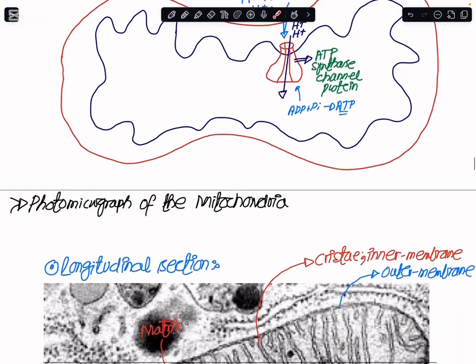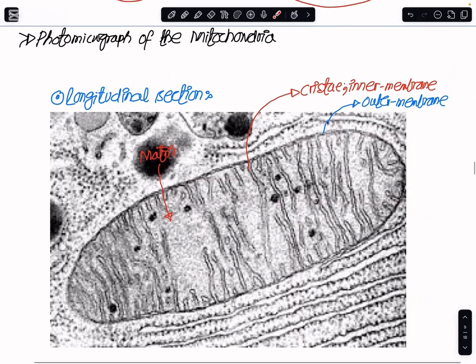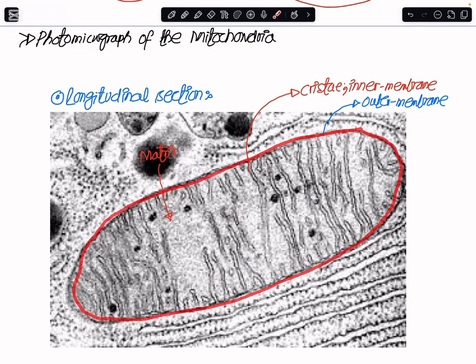Now, from the paper point of view, when we try to look at these mitochondria with the help of the electron microscope, they can appear in two ways. Either they have a longitudinal shape, like when we take the longitudinal sections of the mitochondria, they appear elongated. Okay, so this is the outer membrane, and the inner membrane that we have here, this is the cristae that looks like here. And here we have this fluid-filled space within the mitochondria, which is referred to as the matrix. Overall, this is the longitudinal section that we have for the mitochondria.